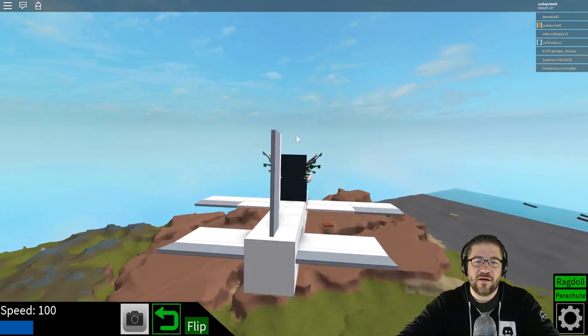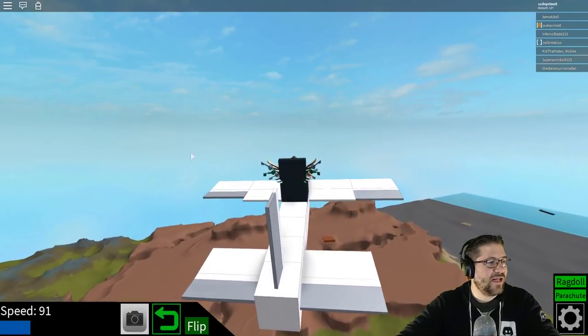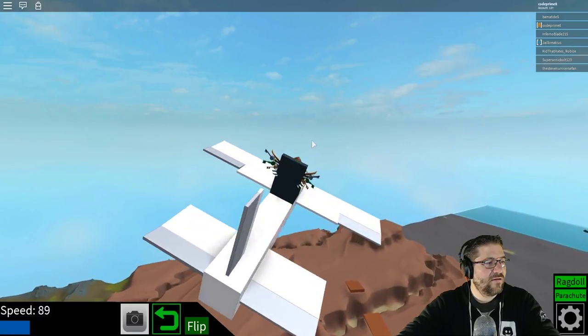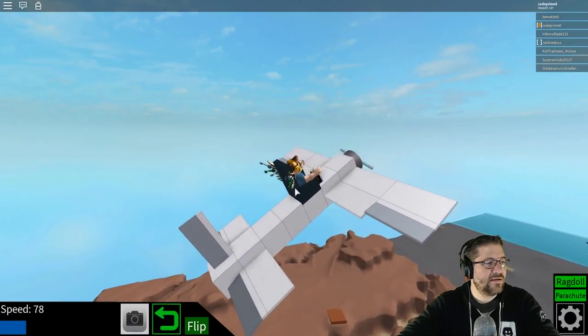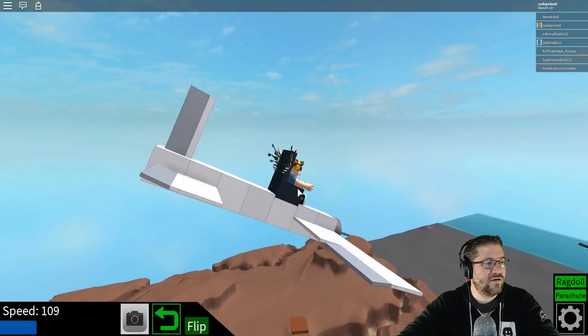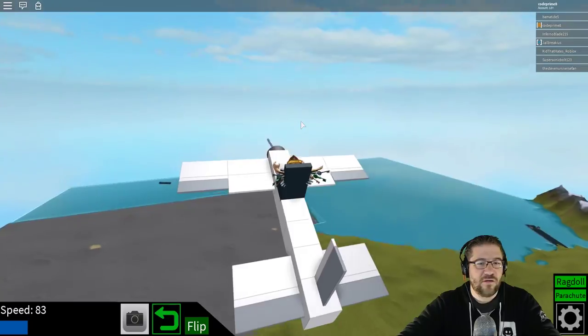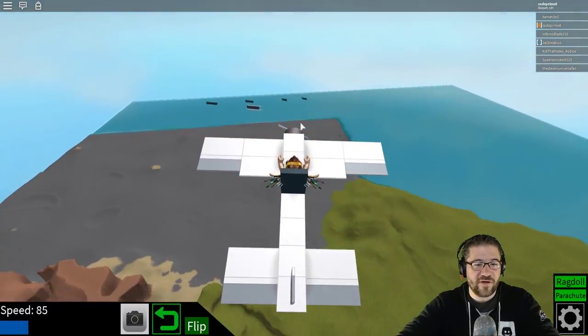So, imagine your mouse like a piloting stick, I guess. Although that's inverted. You would pull back on the stick to go up. Wait, can I do this with... I wonder if I could do this with a controller.